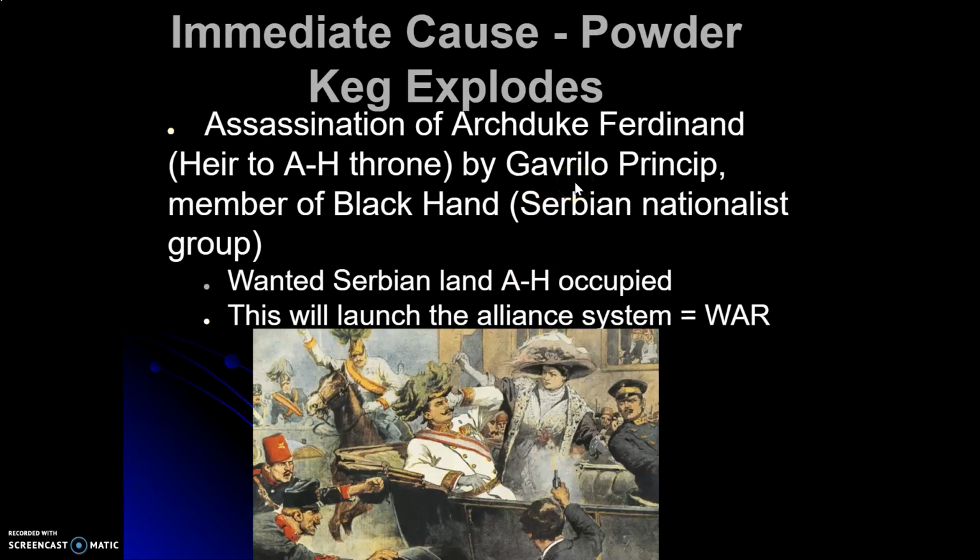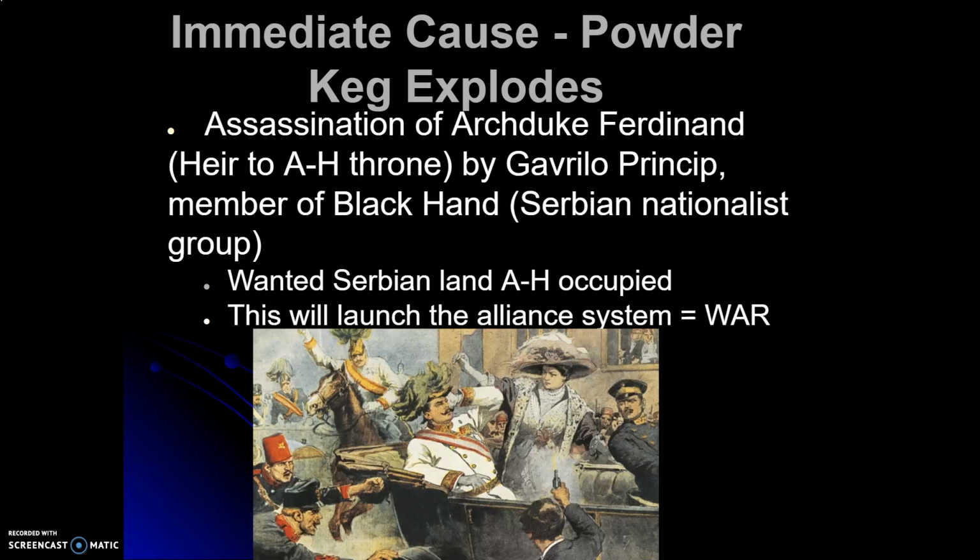The powder keg exploding is the assassination of the Archduke of Austria-Hungary, the heir to the Austro-Hungarian throne. He is assassinated by a Serbian nationalist, Gavrilo Princip. Gavrilo Princip is part of a Serbian nationalist group, a group of Serbians that want to maintain their independence, called the Black Hand. The Serbian nationalist group orchestrates, and you'll read it in a minute here, the document called A Royal Murder. Led by Gavrilo Princip, the Black Hand assassinates the Archduke and his wife at an event that was being held in the capital city of Sarajevo.